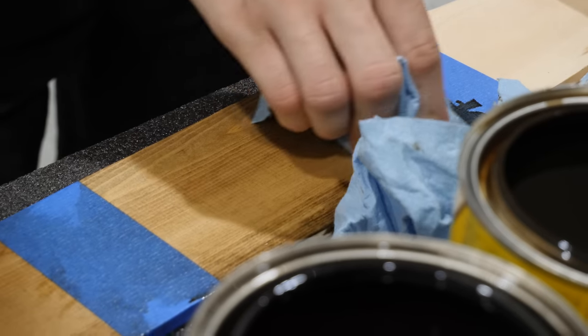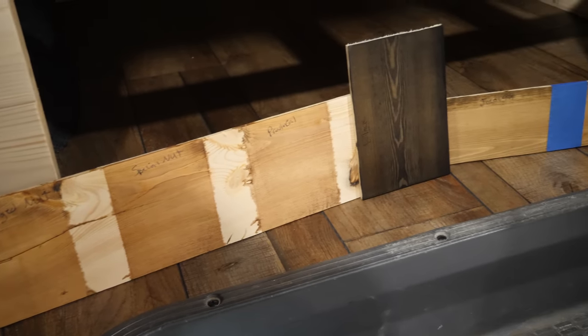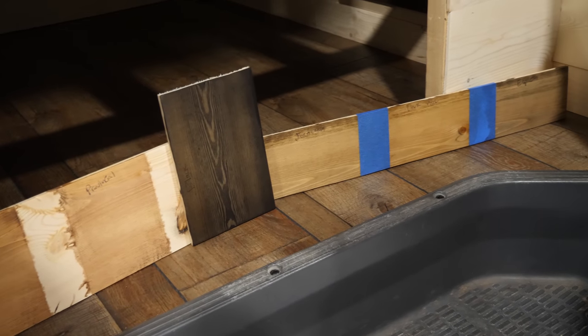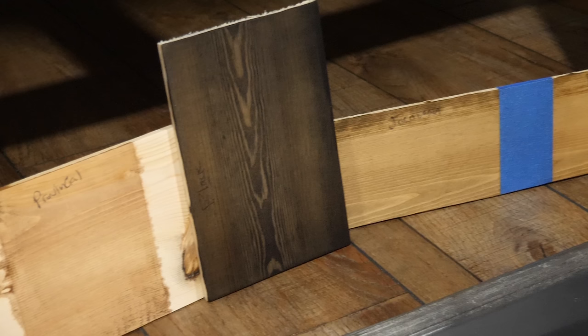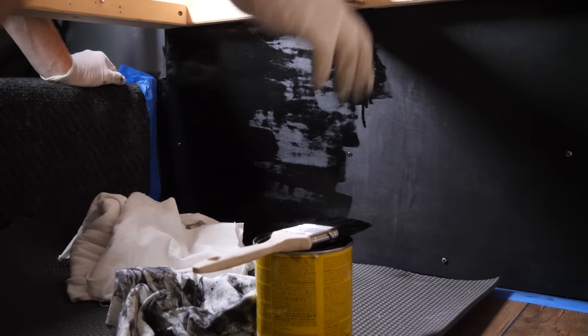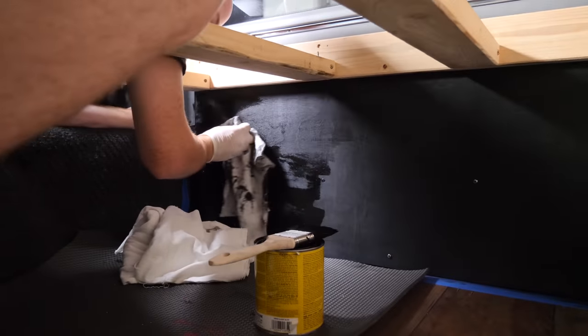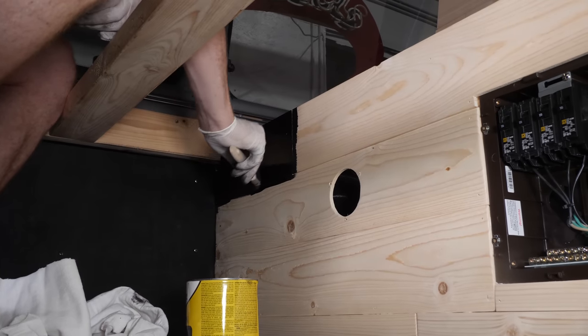This wood is just too bright. After making samples of all the stains, I posted a picture on Patreon to see what everyone there thought, and we all decided that black was the coolest. Now, unfortunately, the back plywood panel absorbed the stain totally different than the wood planks, and pretty much just turned out looking like we painted it black. But I had hope that the rest of the walls would look awesome.